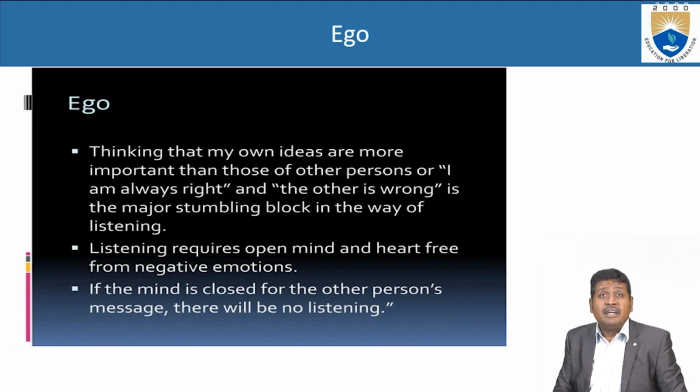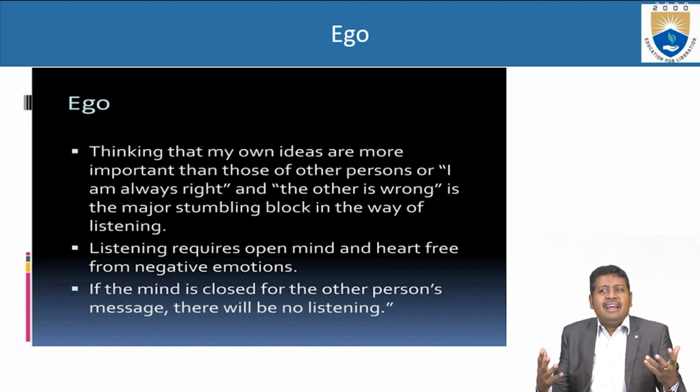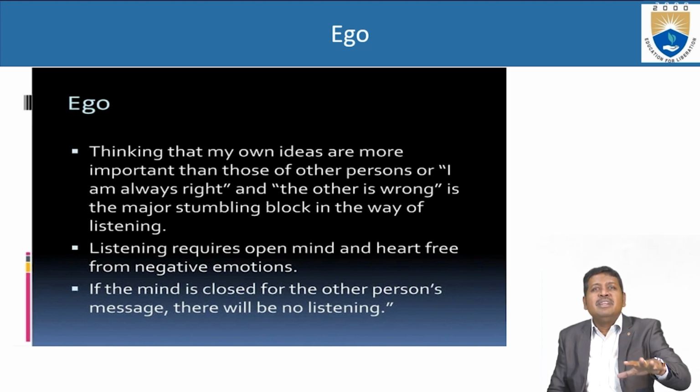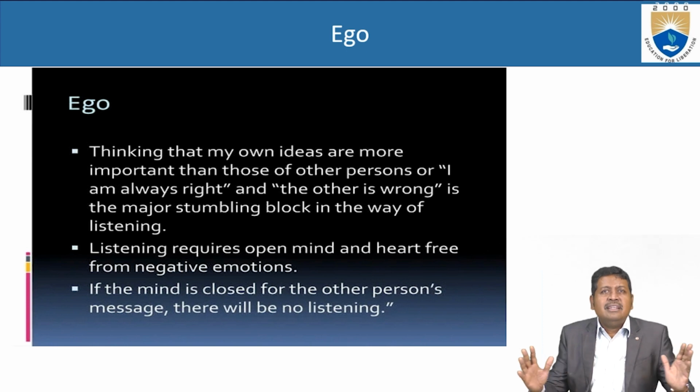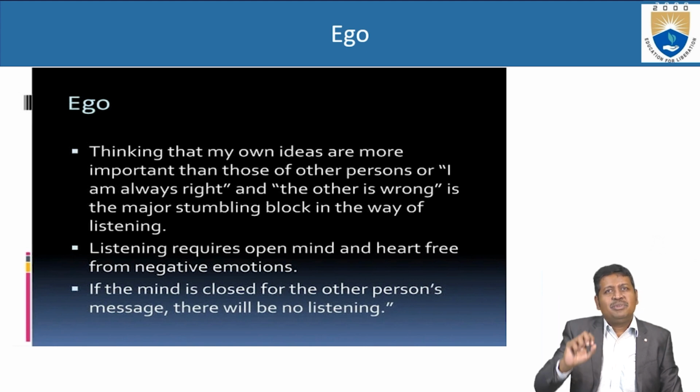So one should overcome this ego. Only then can we receive ideas, welcome ideas. We can always build our knowledge, develop our knowledge. And the opposite of ego is that you humble yourself. You try to sit there with a clean mind, with an empty mind, so that from every person, from every individual, there is something that you learn.